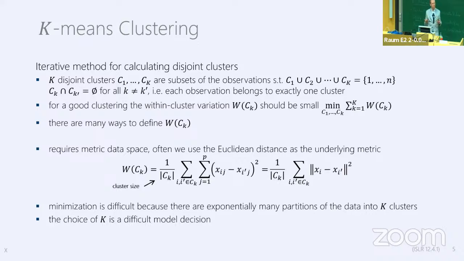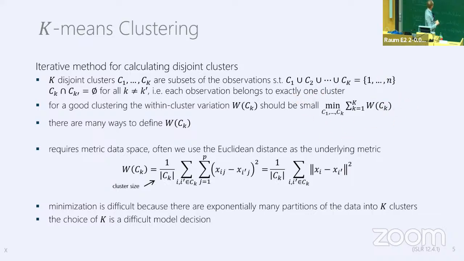Now what we want, following from the intuition that I started with, is that per cluster, for each C_i, the spread of the points within the cluster should be small. The distances between all the pairs of points within this cluster should be small. It's one way to think about it. And the distances between the points in different clusters should be high, naturally. So the within cluster variation, which here we write as W for a specific cluster C_i, C_k, whatever. We want to minimize the sum of those.